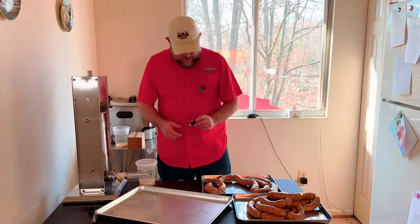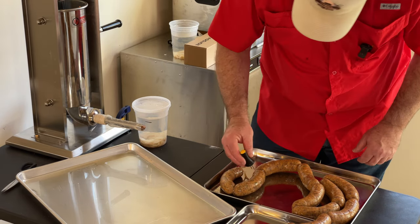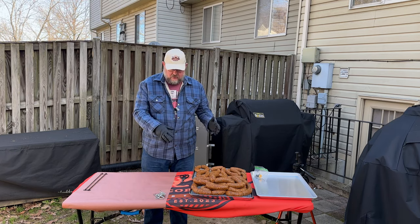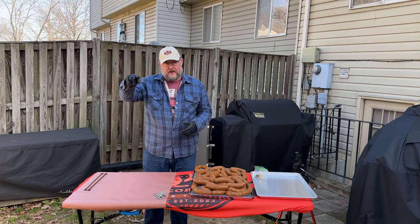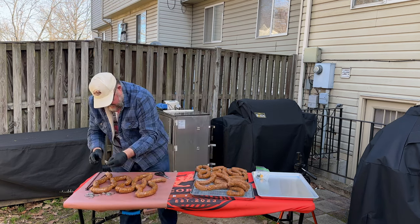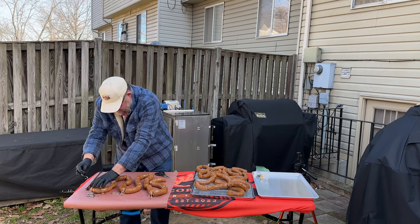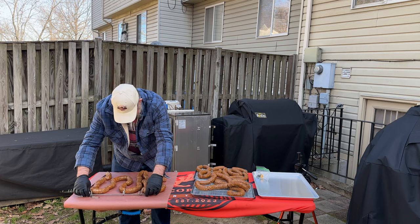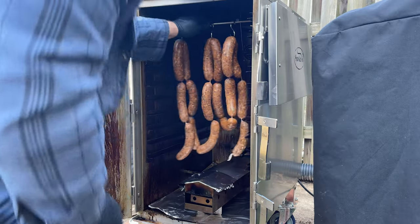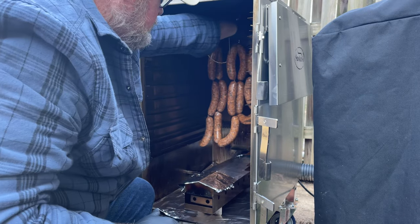Those twists are good. We want to go ahead and prick the sausage, and if we see any air pockets, go ahead and pop them. That one's going to sit overnight in the fridge. It is time to get these on the smoker. For the longer string, I like to line them up — three down, three up, three down, three up — so they fit better in the smoker. I love these little stainless steel S-hooks. Pick them straight up, make sure we're happy with how they're hanging, and separate them as much as possible.